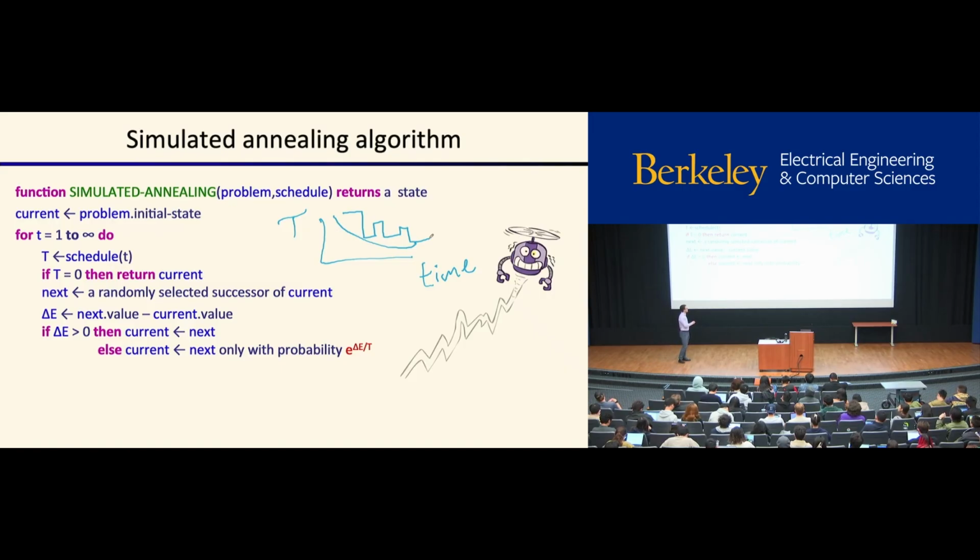And so this is a negative something over 0, or close to 0, like a really small temperature. This is negative infinity. And so this is e to the negative infinity, which is 0. So there's no probability we would pick that. So as the temperature gets really big, we accept everything. As the temperature gets really small, we accept nothing. Okay? And so gradually we're going to go from one to the other. We're going to start with a high temperature, go to a low temperature, and slowly narrow in on regions of the search space that look good.